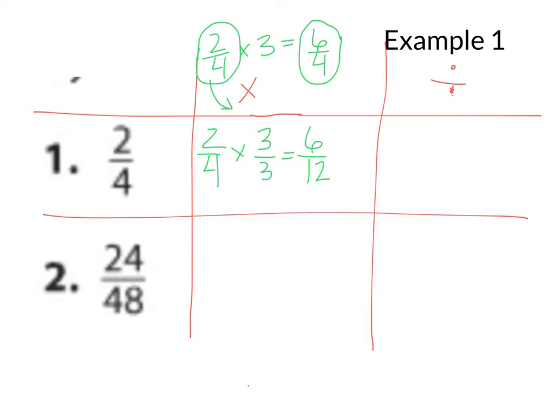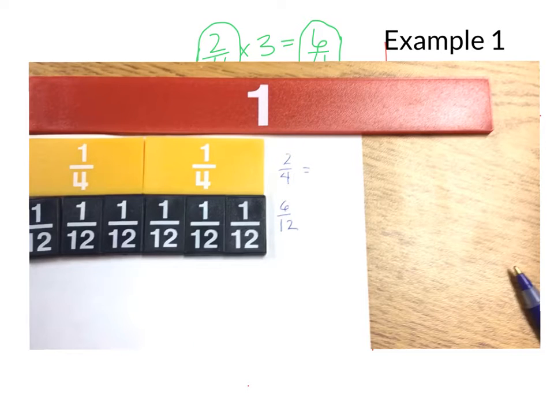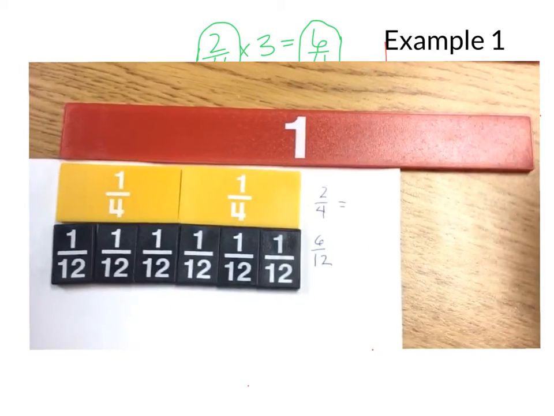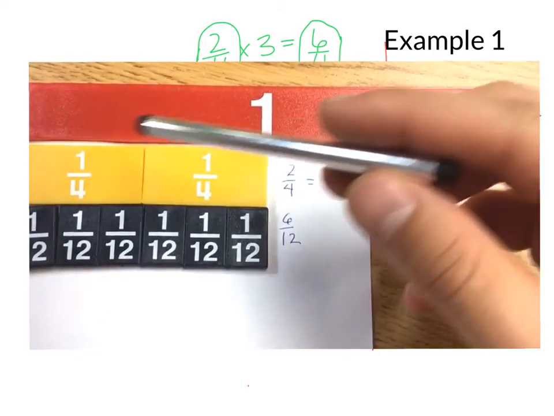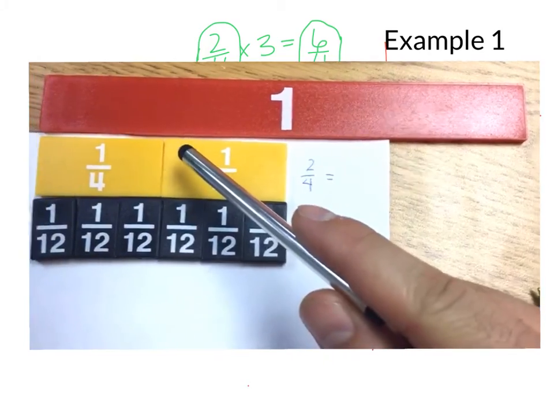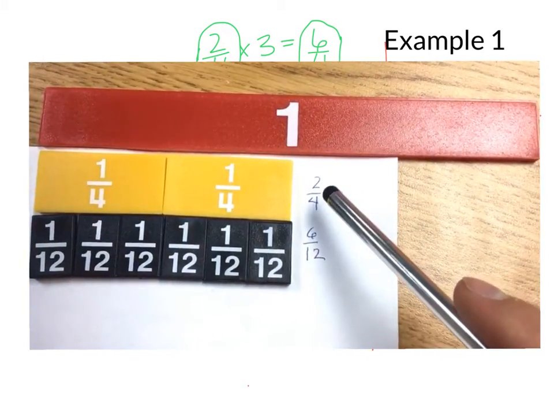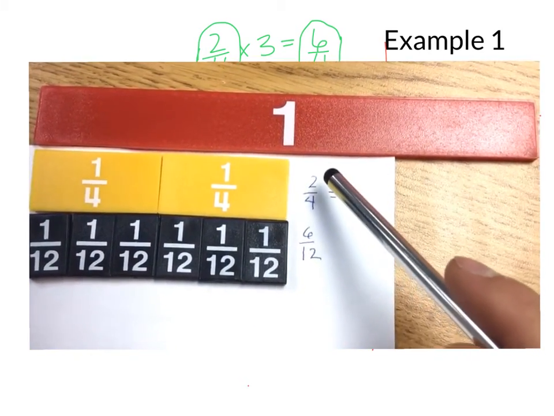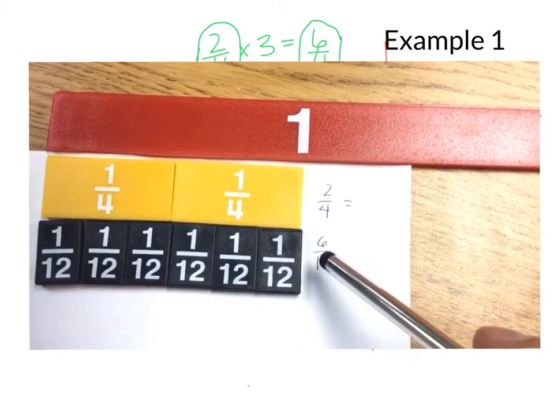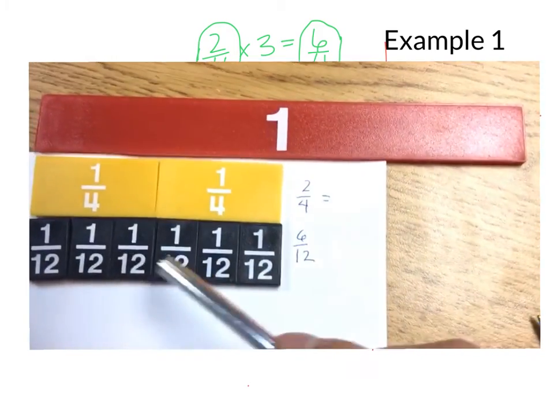But here, if I had a pizza that was in 2/4 and I multiply it by 3/3, I still have the same amount. And I want to show a video what that would look like. Alright, so if we have a whole right here, and you split it into 4 pieces, and you have 2 of them, you have 2/4 right here. And if you multiply 2/4 times 3 for both, you get 6/12. And I want to show you why that works.